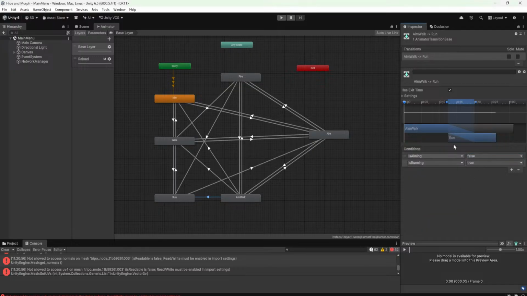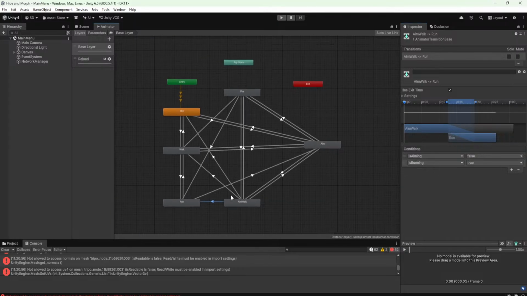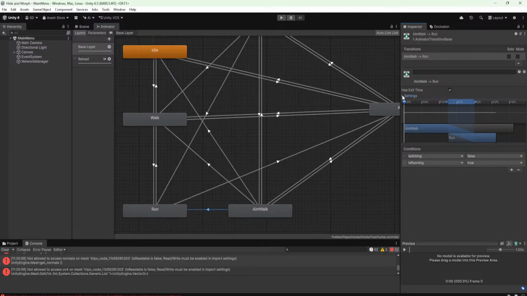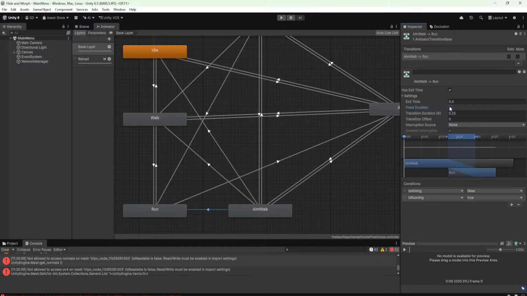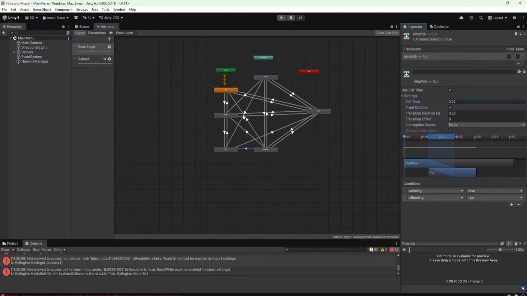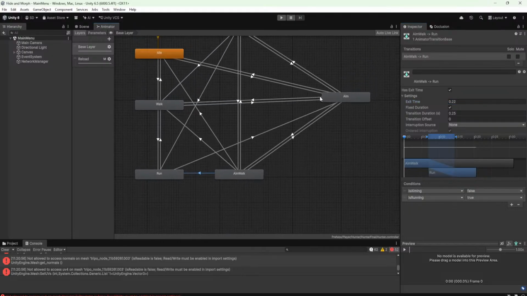Yep. And we want to have this as fixed duration. So from aim to walk.